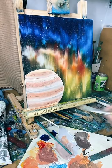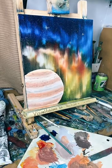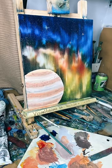I think that helps, just doing these little taps with the brush. I don't know if it looks good or not, to be honest. The galaxy looks good. I think... I don't know, it's okay. I'm not completely 100% happy with it, but.